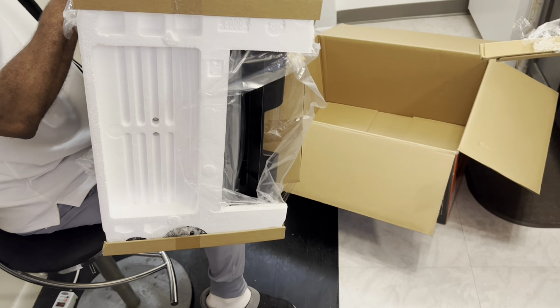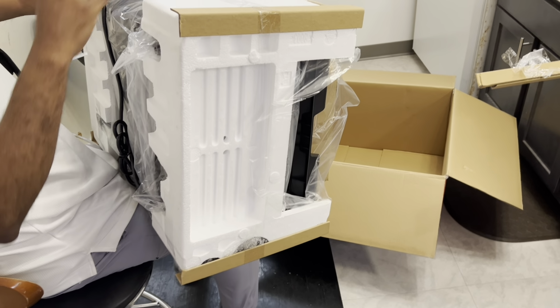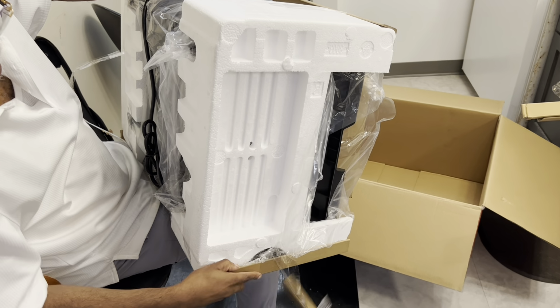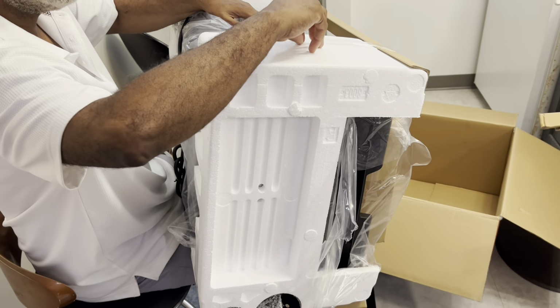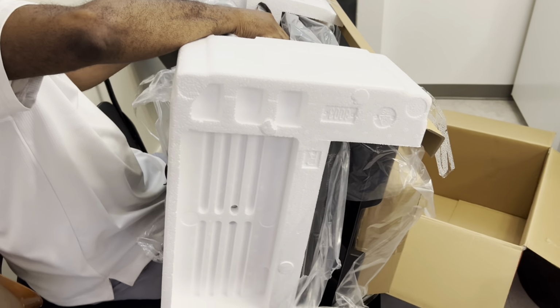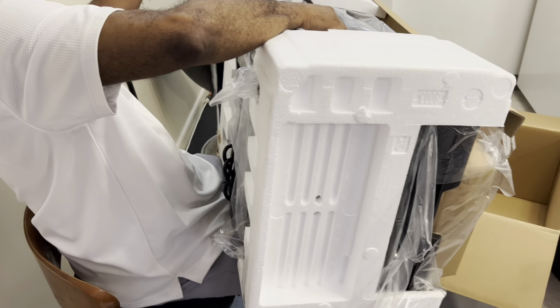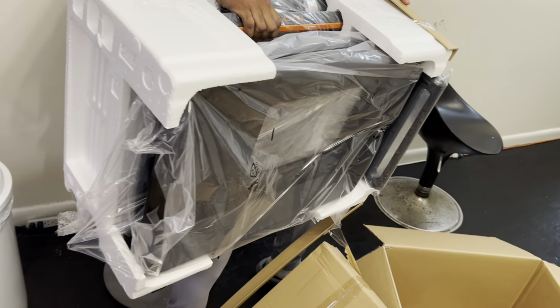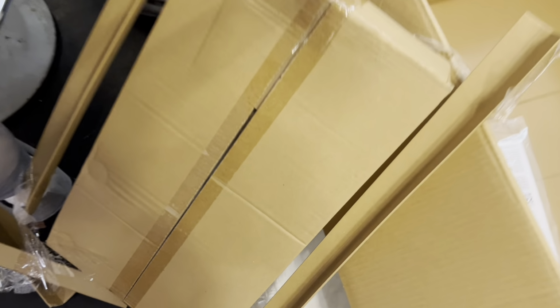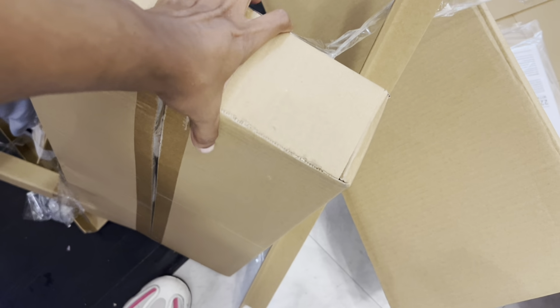Oh, this is it out of the box. Wow. Maybe we should put it on the floor and we need to open it. A great unboxing. So anyhow, where was I? Okay, so he mastered the flavor, but the one thing that remains missing from the flavor is the actual grill. Let me get this, because this just fell. And this is kind of heavy. We don't even know what this was. Ooh. Okay.